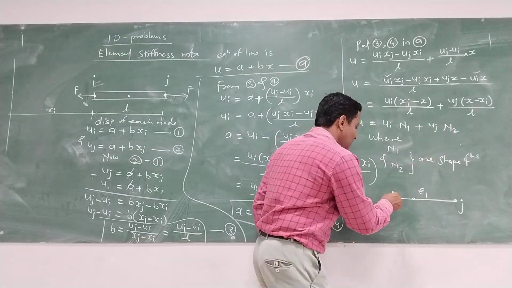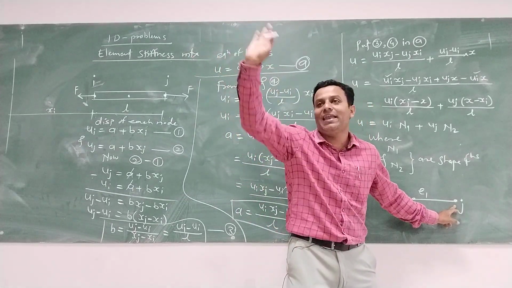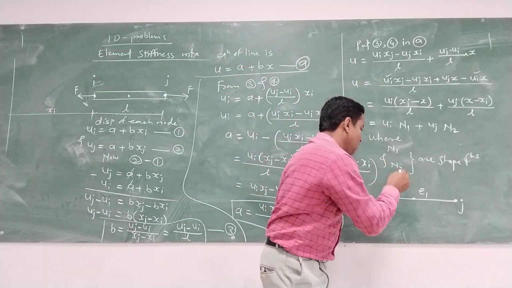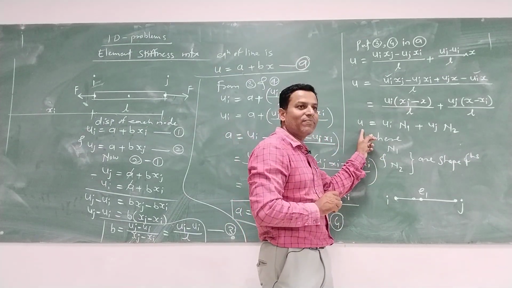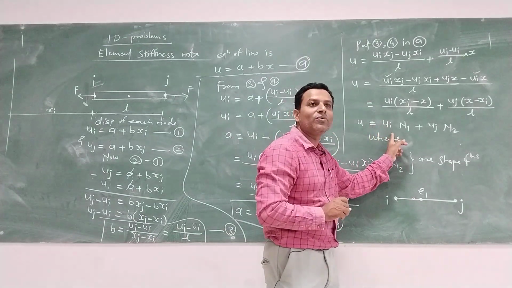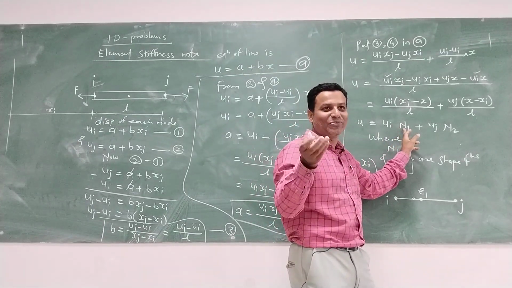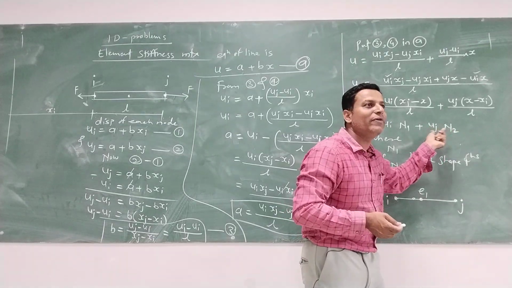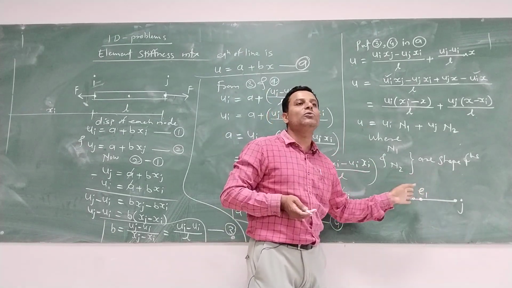मग गंमत बघा. Suppose the displacement of ith node after calculation it is 2 and displacement of jth node after calculation it is 10. हे कॅल्क्युलेशन करून मला मिळालेत. आता मला कुणीतरी विचारलं सांग ही डिस्प्लेसमेंट किती आहे ह्या पॉईंटची, मग मी त्यावेळी I am going to use this formula. Displacement of any intermediate point is equal to displacement of ith node, which I have taken as 2, plus displacement of node 2 into its shape function. If you put the values of shape function, you will directly get the intermediate displacement between the nodes.